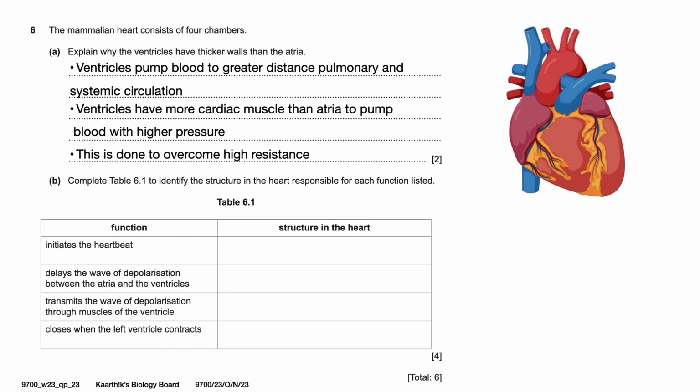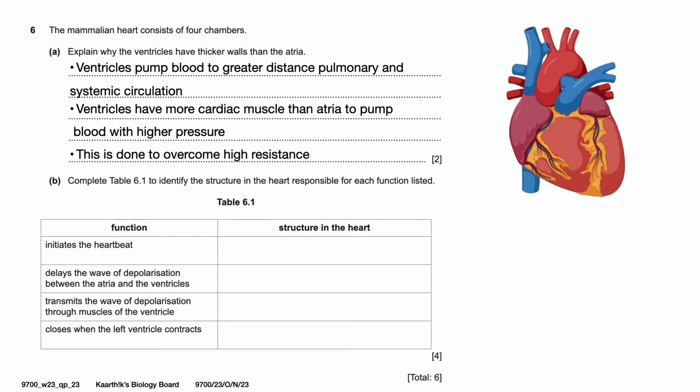Here in this question we have just compared both left and right ventricles together, and we have not differentiated that the left ventricle is going to pump blood with great pressure when compared to the right ventricle. Here the question asked is commonly about ventricles having thicker walls, so we should state in common why both right and left ventricles are going to have thick walls when compared to atria. So this answer goes for this.